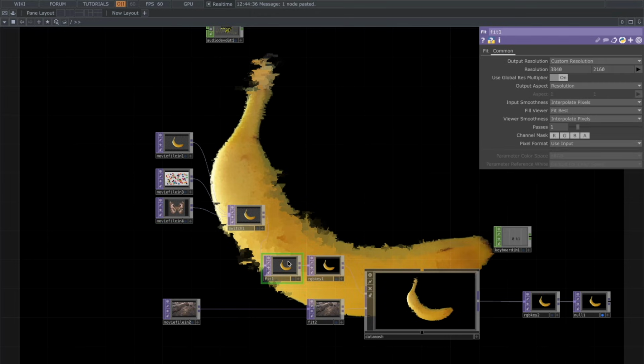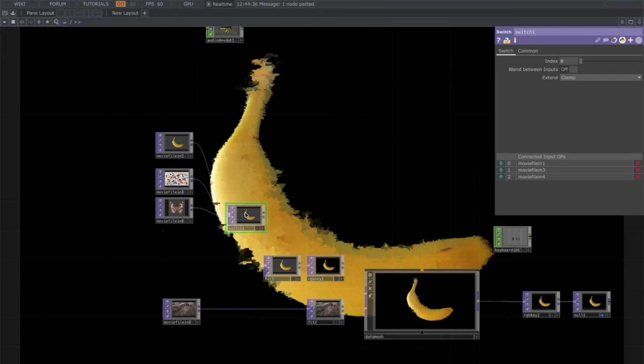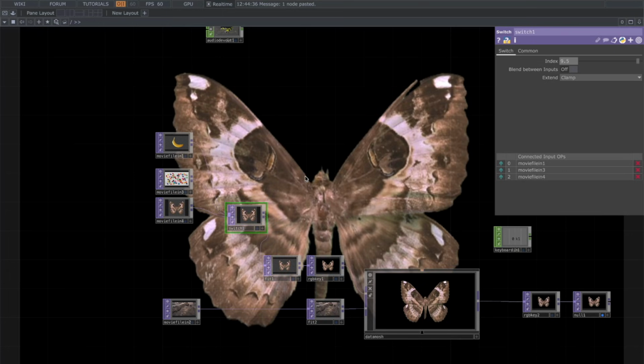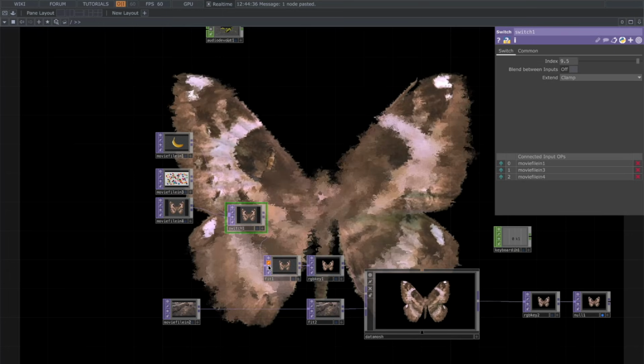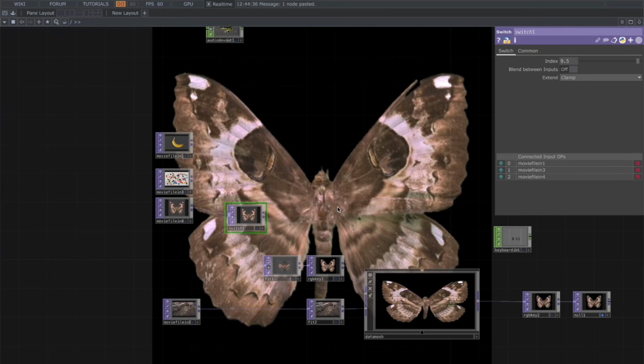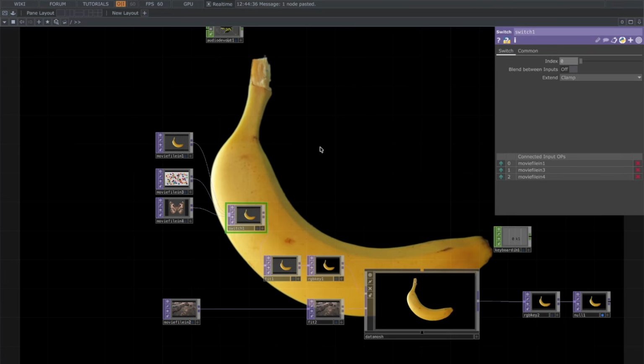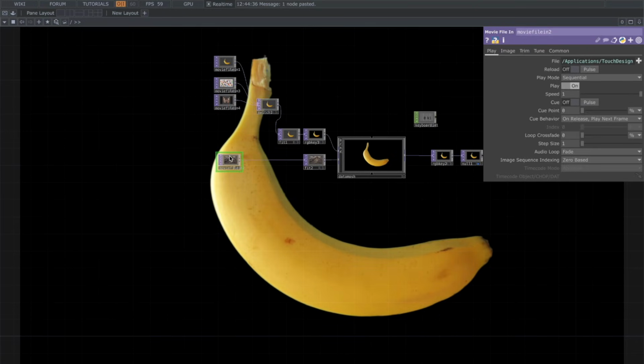Another good reason to use the fit is that when we switch to, say, our butterfly here, it's going to keep the same aspect ratio, whereas if I switch it off, it's not going to keep the aspect ratio, and then things are going to be jumping all over the place. Cool. And then, yeah, we can do the same here.